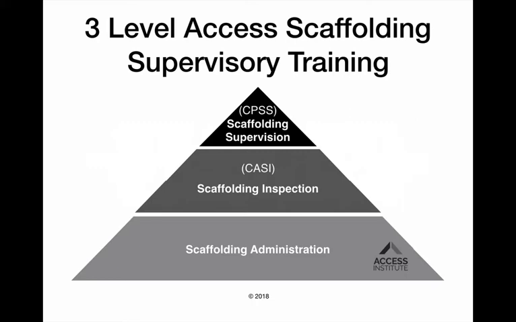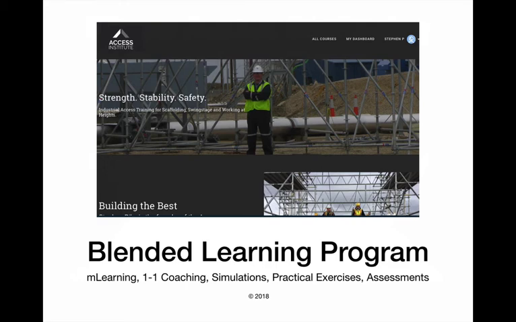I've developed this year a 3-level supervisory program for the scaffolding industry. And the 3 levels you can see are here. They deal with administration, inspection, and supervision. The program itself is a blended learning program. And what that means is that I've basically designed this to reflect the learning objectives that are involved in each of these levels. And we've selected learning methods that line up best with those learning objectives.